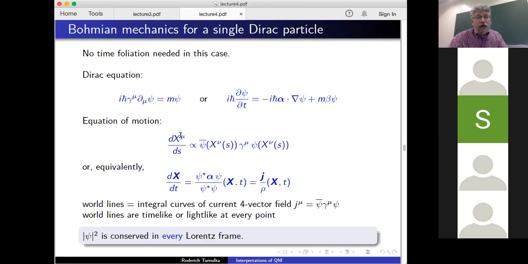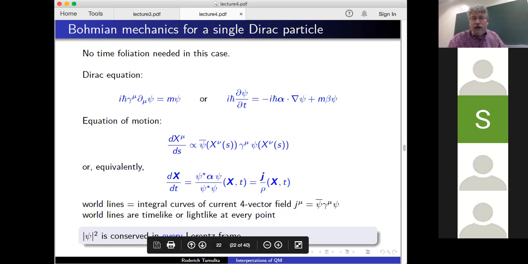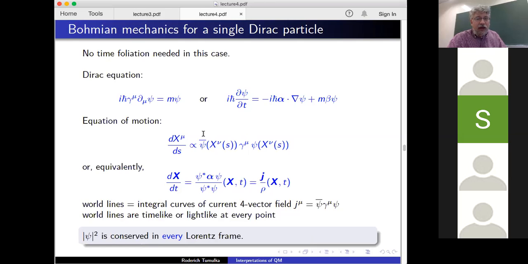You have a curve x^μ, that's the world line, depending on some parameter. You could use proper time as the parameter or any other parameter. So this derivative here would be the tangent vector to the world line of the particle. Actually, what's relevant is only the space-time direction of the tangent, not the length of the tangent vector. You can always make the length equal to 1 if you normalize your parameter correspondingly. And the direction of this tangent vector in 4 dimensions is this.